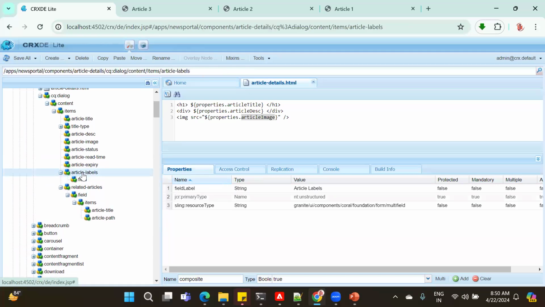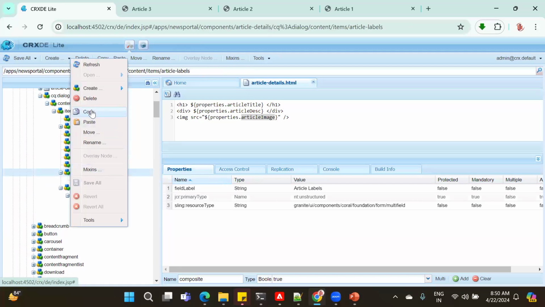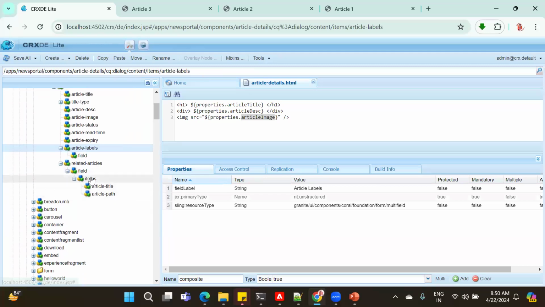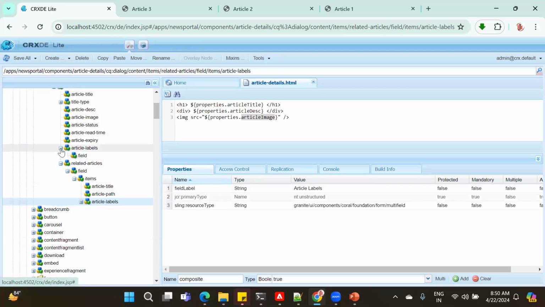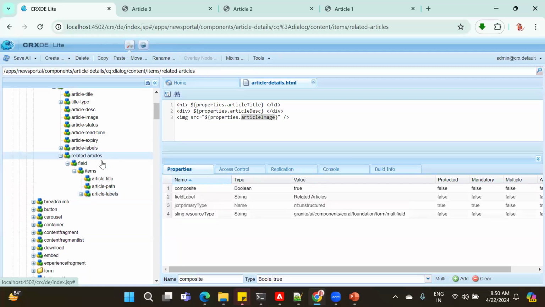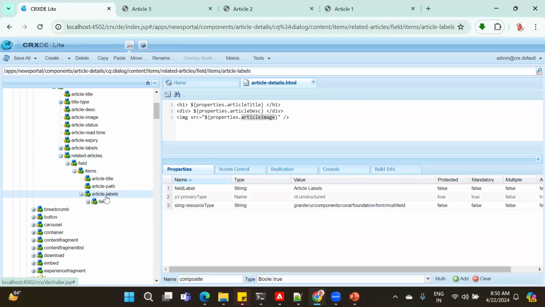For example, article label is a multi-field. I'm using this multi-field inside items. So this is called a nested multi-field. Related article is a composite multi-field. Inside this multi-field, when you click on add button, one more multi-field is generated.